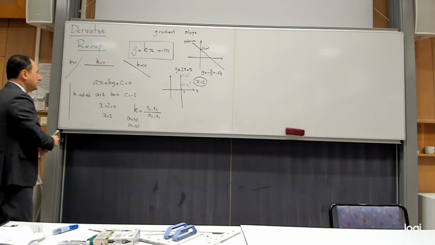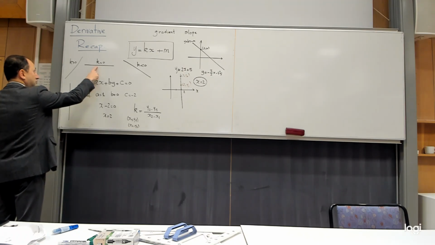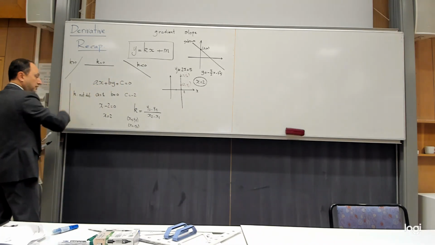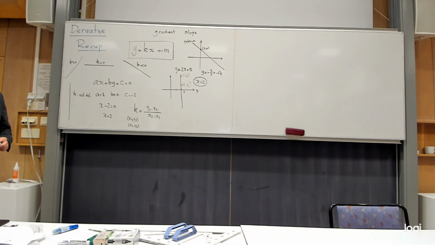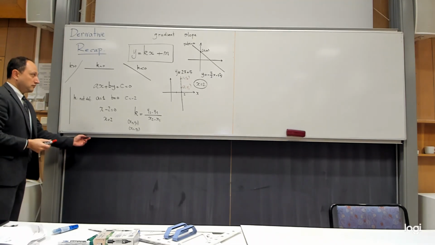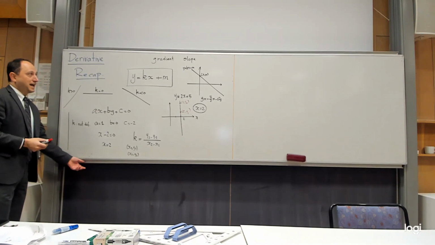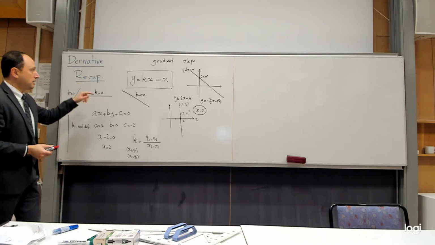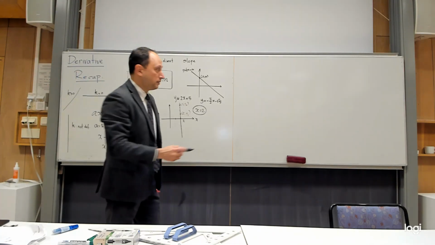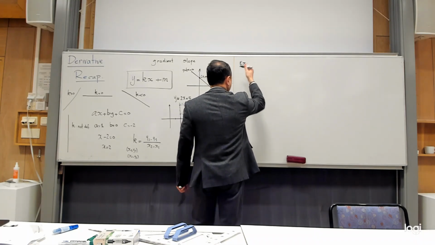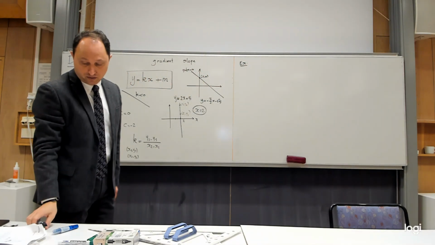So remember: horizontal lines, k is 0; then positive slope, negative slope, undefined slope. Is that understandable? That is what we have learned in Math 2. I'm just reviewing things. Okay, so there are two standard problems. I want to refresh your memory about that, and then let me write the problems here. I really want you to learn. This is just what we need in this course from Math 2C.